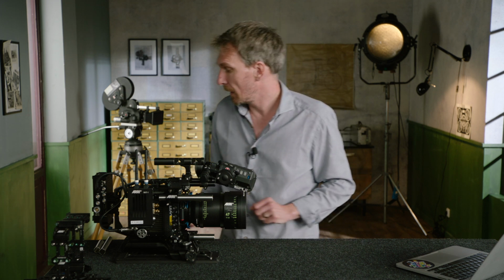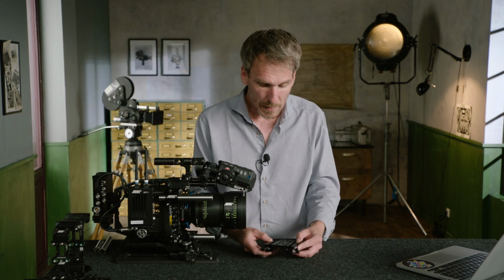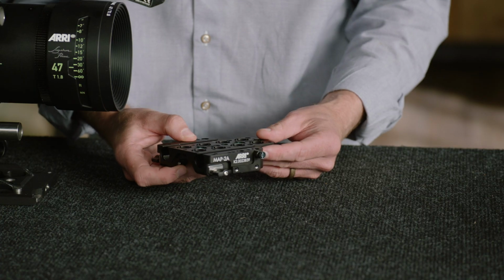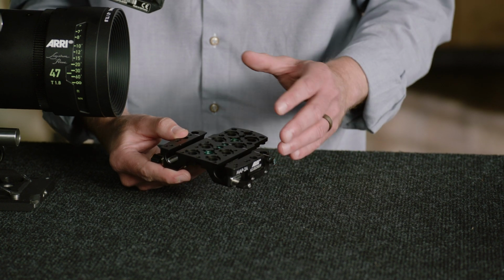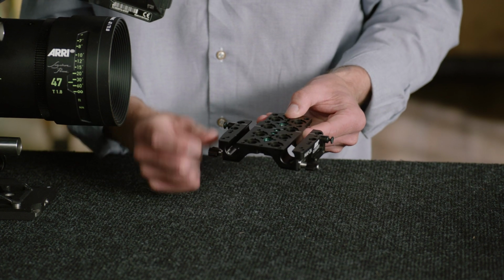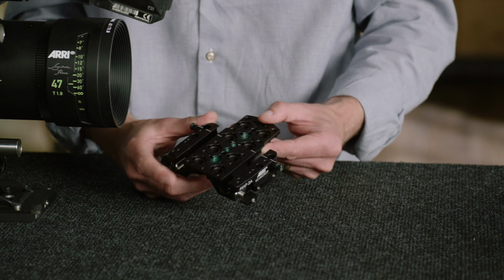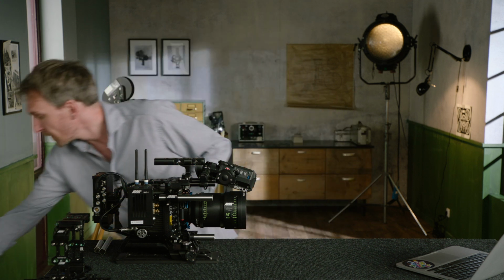We've also made a little update on the classic base plate, the MAP2. Basically that plate is the same as before. So if you don't own one, you're not missing much, but it tries to respect lightweight rods as much as possible by having a bigger surface to clamp the rods. It's an updated version that comes with the Alexa Mini LF, and allows you to do exactly the same thing: mount ARRI B1s, mount the rods the same way we've done before. Same compatibility with the cine doors.